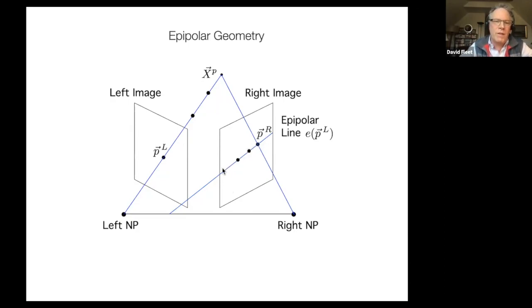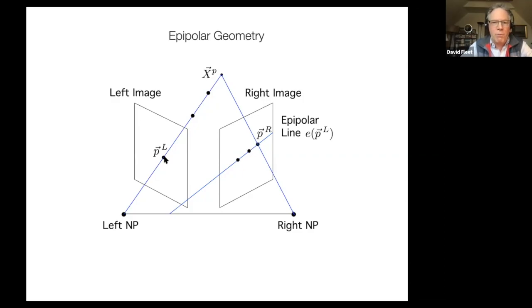And that's important because what it tells us is, if you want to find the correspondence between a point on the left image and a point on the right image, I don't have to search anywhere in the right image, I only have to search along a line. But it's a very special line. It's an epipolar line, and every point in the left image has a distinct epipolar line that it needs to search. Understanding that geometry greatly reduces the ambiguity of figuring out what point in the right image corresponds to what point in the left image.